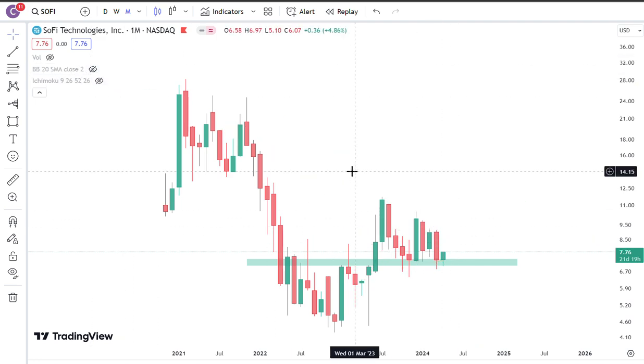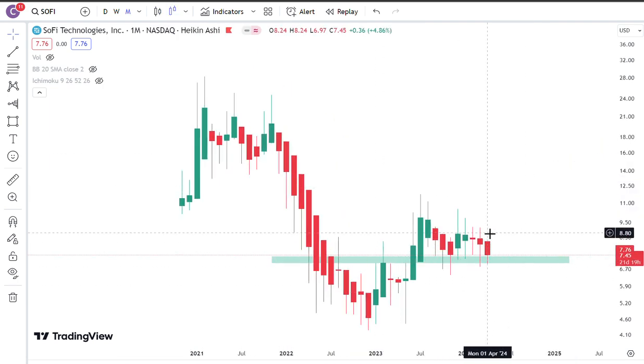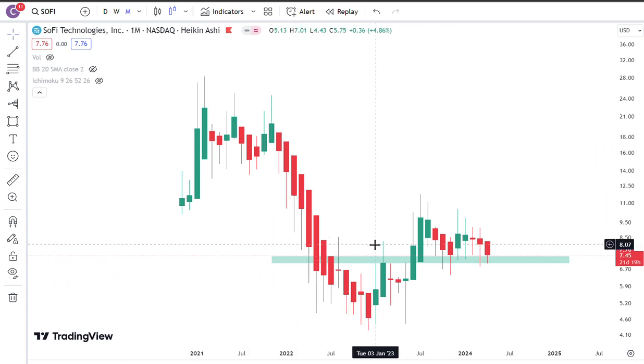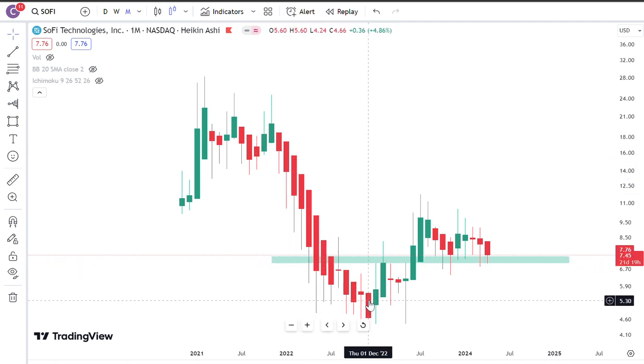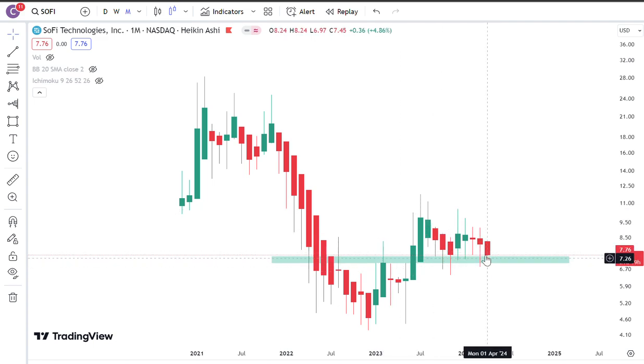Now I'm going to pull some magic here. Instead of just looking at the basic candles, I want to pull something called the Heiken Ashi candle. What the Heiken Ashi candles do is that instead of looking at an individual month's price action, you're also taking into account the prior month's price action. So it helps average out and smooth the way the candles look, providing more of a signal for trend rather than getting whipsawed. You're looking more at a pattern of a trend. What you're seeing here is it's been a whole year going down — no question, this is a pretty significant bear trend. But for the last year and a half or so, you're seeing a little bit more of a green signal that has broken through this horizontal resistance zone. And right now we're just basically bouncing and back-testing it a little bit.